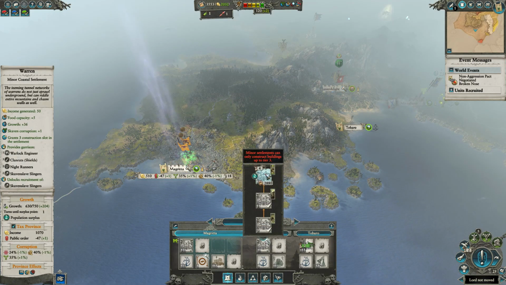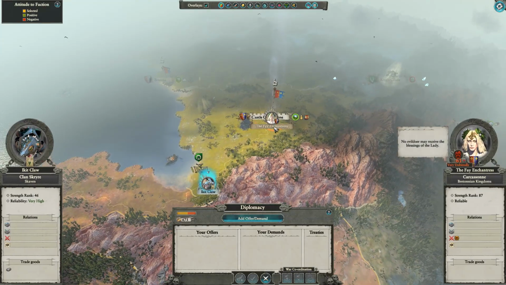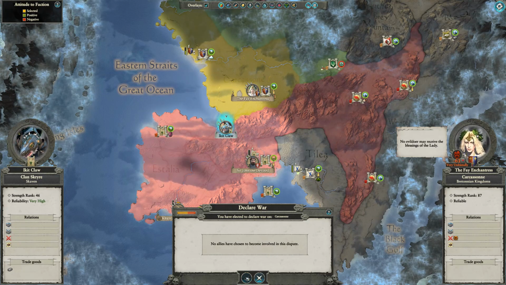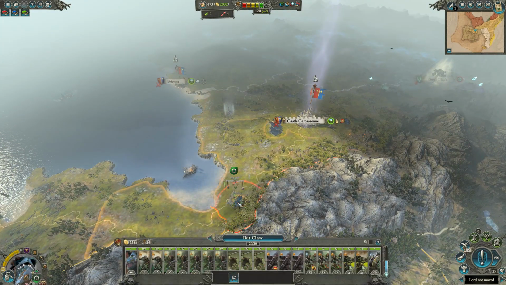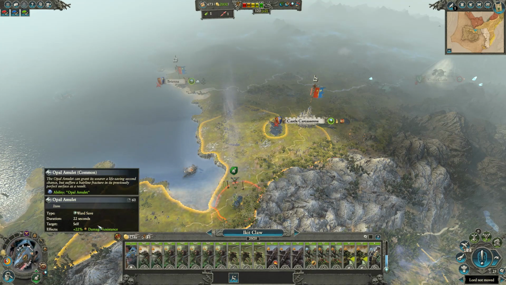So we can spend some more money, upgrade Babali. I think that is a good investment. We will declare war. No evildoer may receive the blessings of the lady. Hey, how's it going, Fan Enchantress? We have declared war. And now we will disappear.